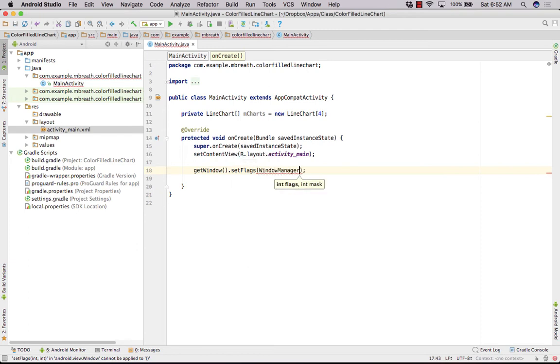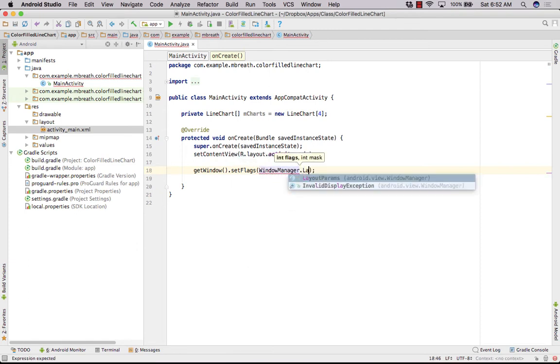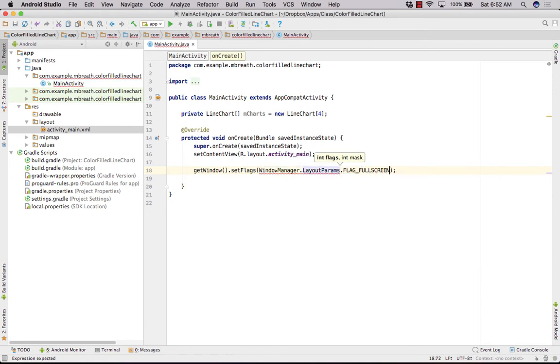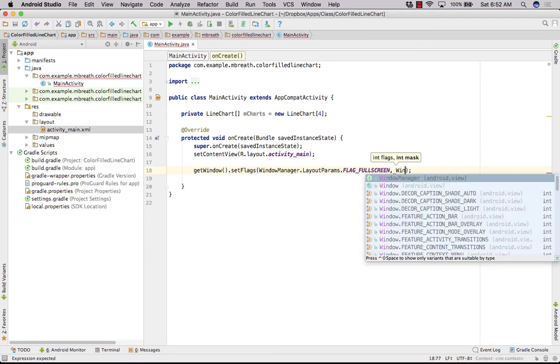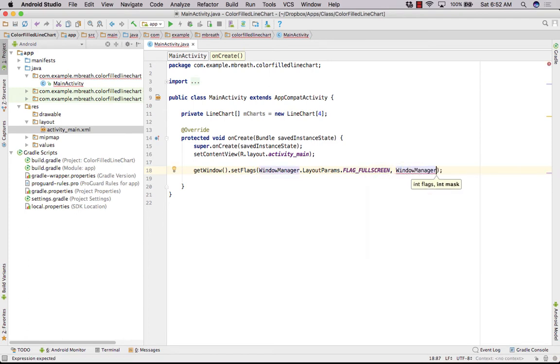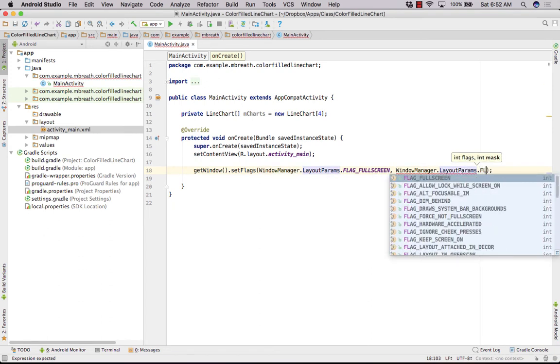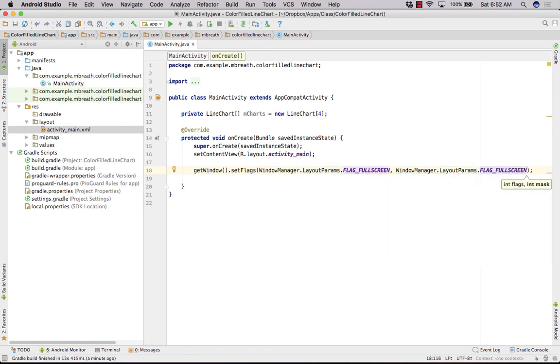So it's very simple: WindowManager.LayoutParams.FLAG_FULLSCREEN. And after that we need WindowManager.LayoutParams again, and then the flag, FLAG_FULLSCREEN.